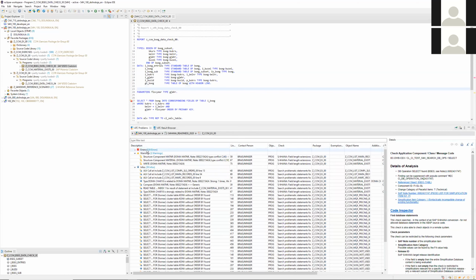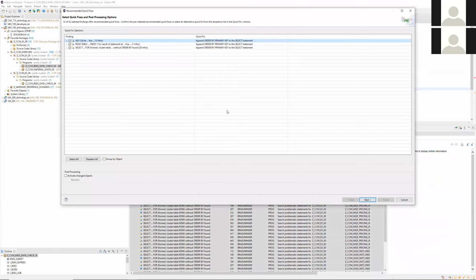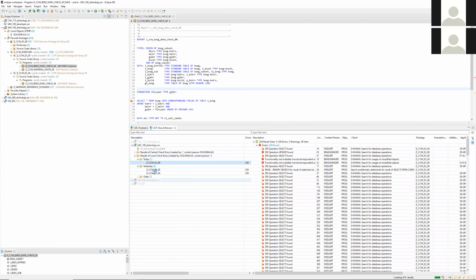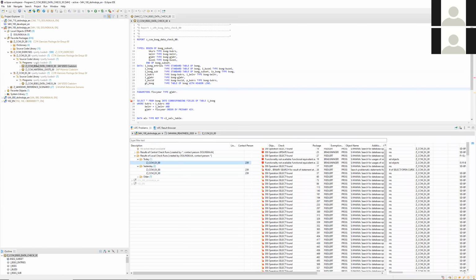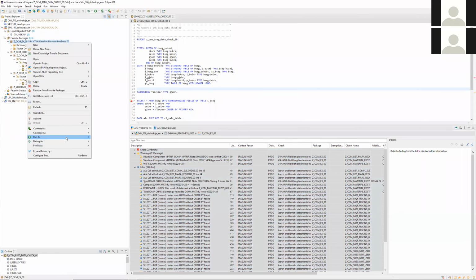we will do the following. We will apply the mass-enabled quick fixes. For this purpose, I just mark the whole findings list and use the context menu recommended quick fixes. Okay, let's rerun, because I think this run was already old.